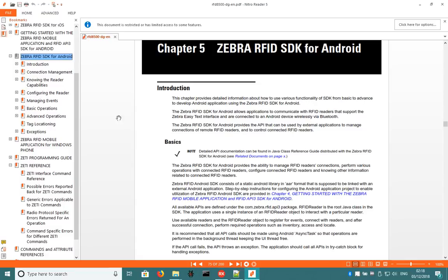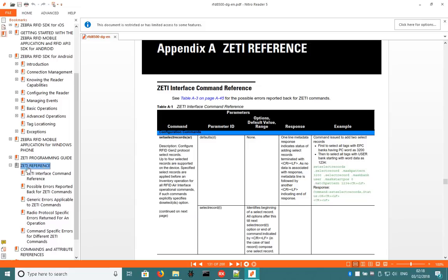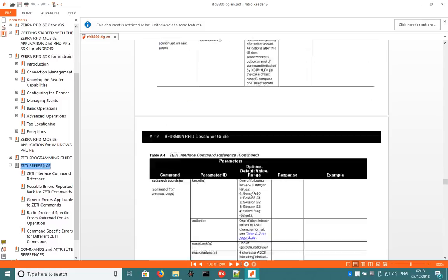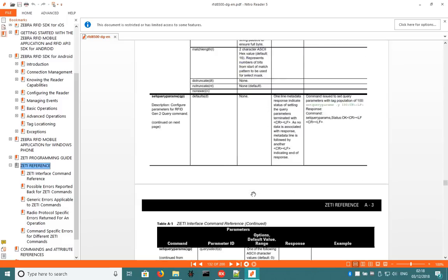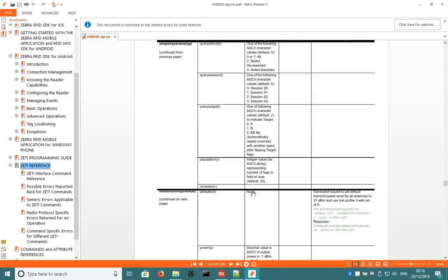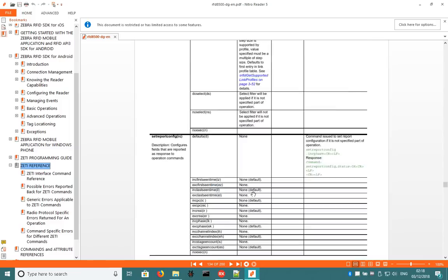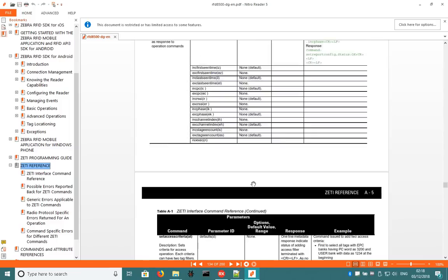And we also discovered that all the text commands that the SDK sends and receives from the device are documented in this Zebra reference. So you have here all the commands and parameters that can be sent and the expected results that the device will send back to you.